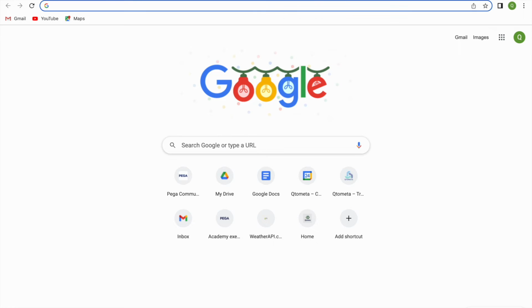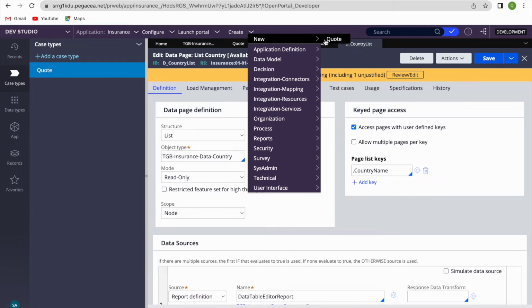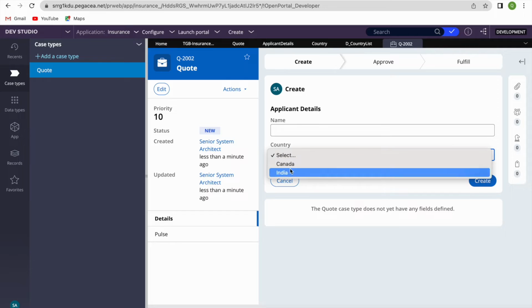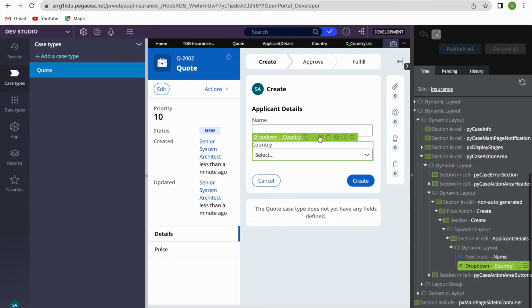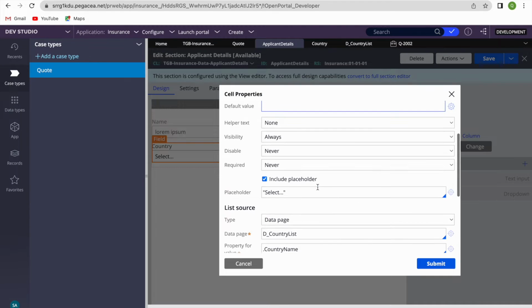So what we will do here, I have a screen. I have configured one case type where, let's say, I'm filling applicant details. I have already configured this country, and this is the country list which is coming. Let's see how I have configured this country. I have done it from the App Studio, and Pega has done it like this.